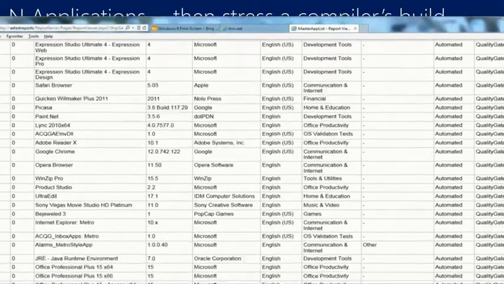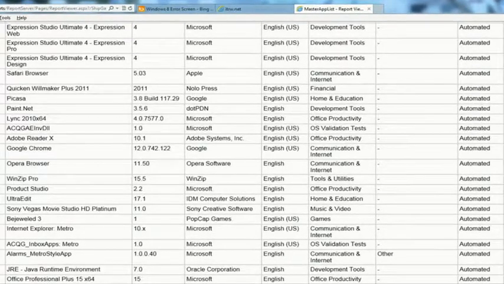I just wanted to give you an example of some of the automation that we throw at the build that the compiler just produced. You can actually see, we'll throw the Safari browser on there, the Google Picasa, we'll put on Google Chrome, WinZip, Sony Vegas Movie, the Java runtime from Oracle, all of the internal Microsoft applications, and then we'll run this.